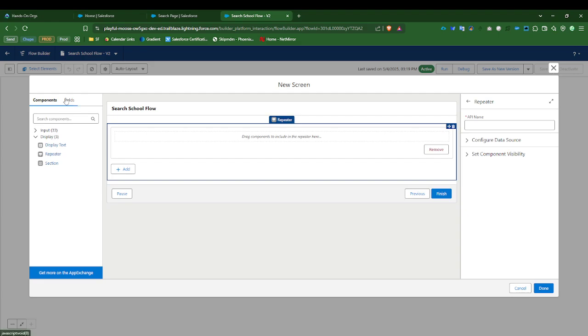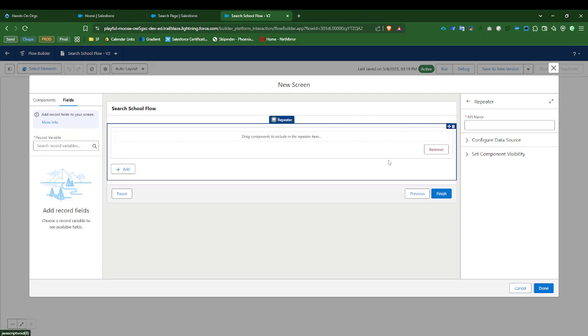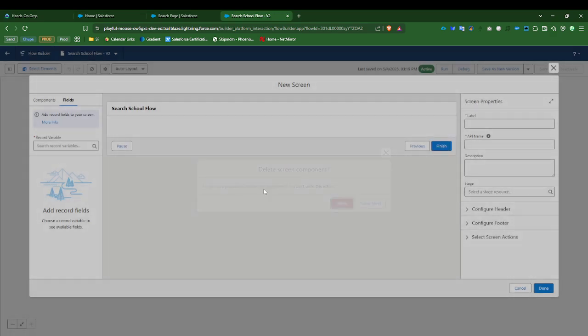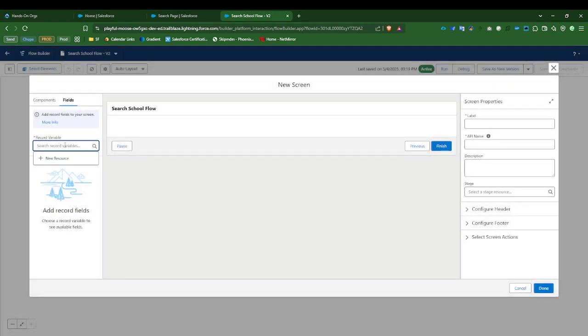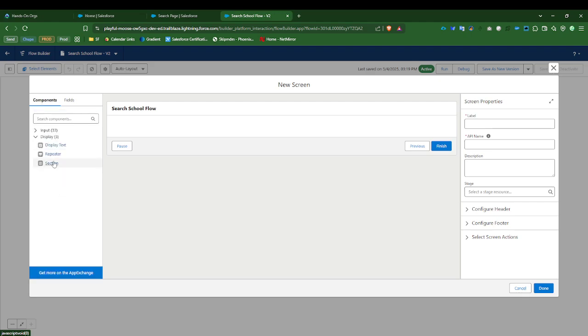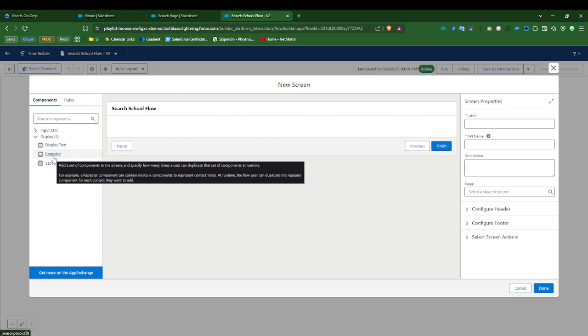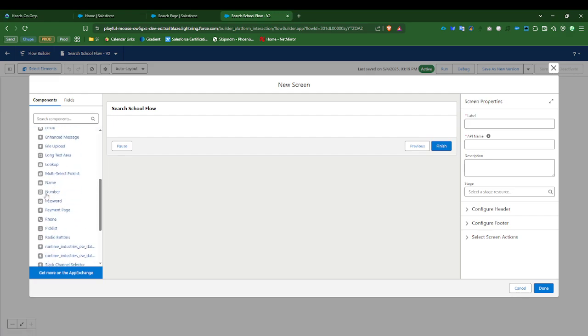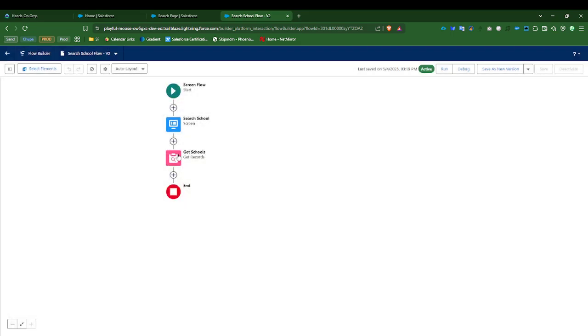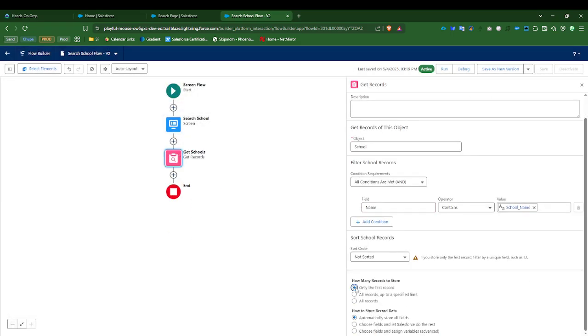There should be a data list. Record variable. Section repeater display text. I'm looking for a table. Just to make it simple, let's just get the first element.